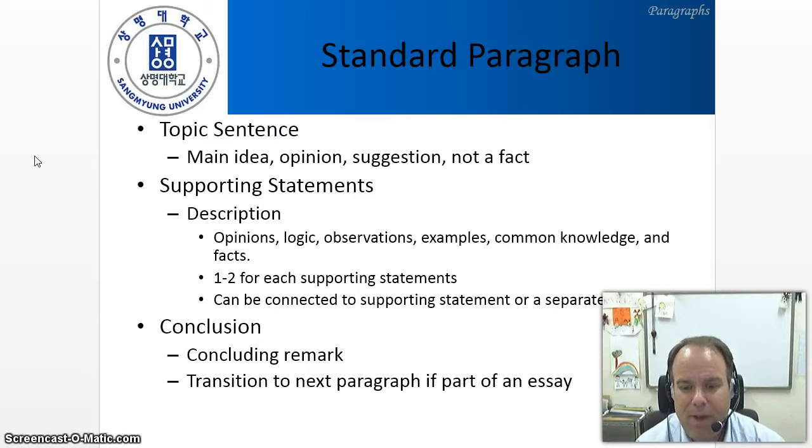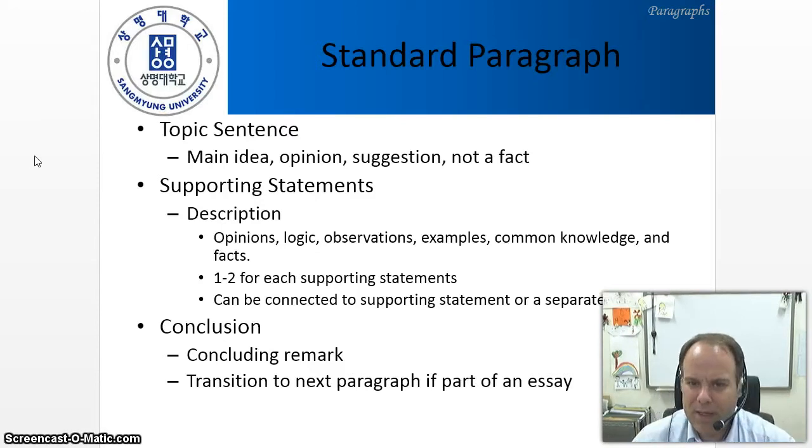Now, when it comes to the types of descriptions here, I would be a little bit careful. So things like opinions. Opinions are okay, but they're not great descriptions. They don't make your ideas much more believable because they're your opinions. You're just supporting your opinion with another opinion. Logic is a little bit better, still maybe not great. Observations and examples are a little bit better. Common knowledge, as long as it's common, though that's something we can talk about later, might be better. And of course, facts. Facts are usually things that other people say are true. Of course, we can always debate how factual they really are.